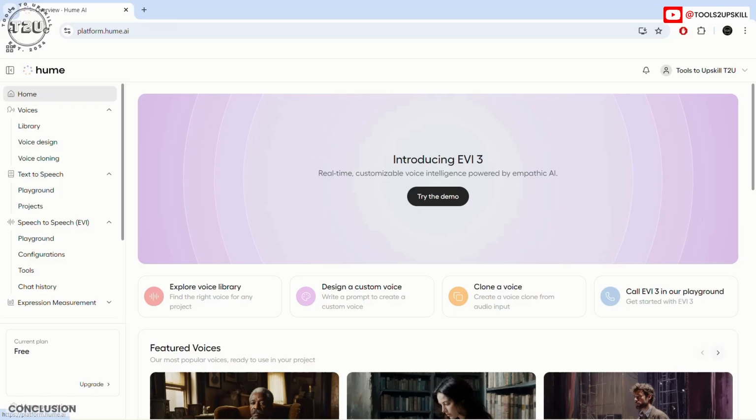So that's all about Hume AI. It is very potent, especially when it comes to expression measurement and the EVI feature. Text to speech also I felt was pretty neat and precise, at par with some other leading tools like 11 Labs. So I really liked the way they have things. Of course, 11 Labs has a more set of features that you can use, which involves video dubbing also. We have covered the tutorial on 11 Labs as well.